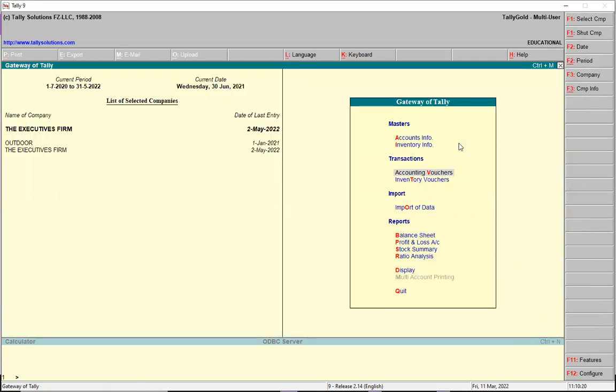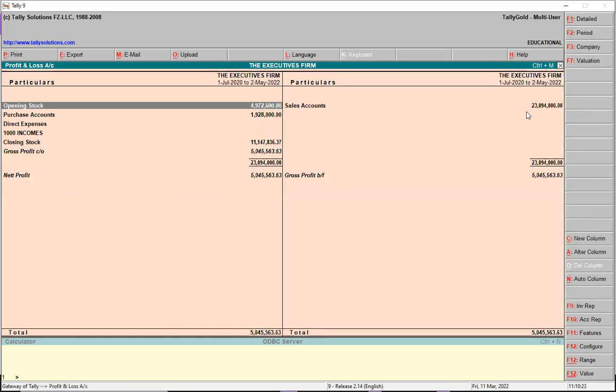And when we come back to our profit and loss account, you can clearly see that our sales account has been reduced. Why? Because these are the net sales and we've taken off the sales returns. So raising a credit note or a debit note under Tally should be as easy as we have seen, keeping in mind that you need to check your features and enable the credit and debit notes, and then follow the procedures just like we have done. So this is how we raise the notes.